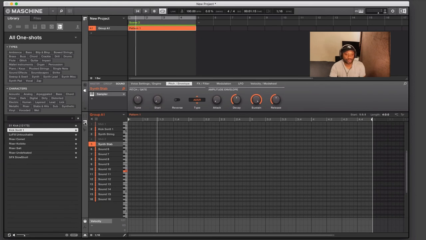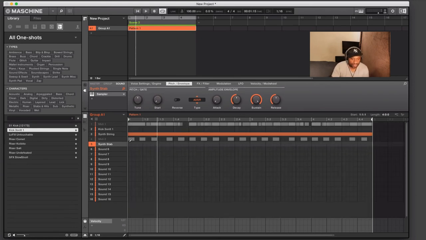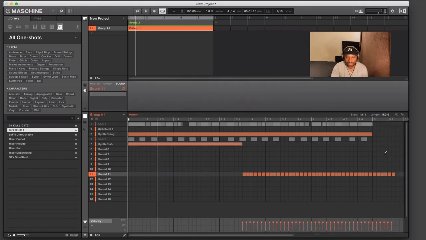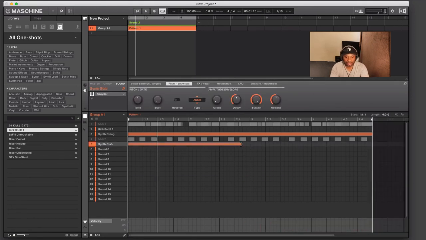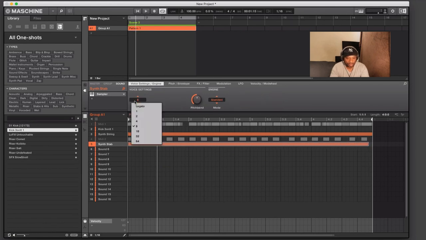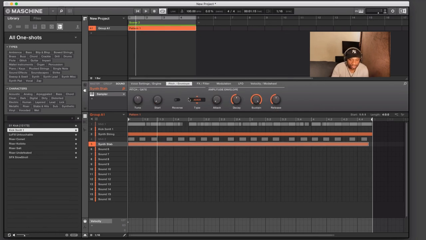You can go from keyboard to pad mode, and then just drop it here. No, that's wrong, because it should be on ADSR. So again, just go right to the very end. Make sure polyphony is down to one, so the notes don't repeat themselves. You probably know that anyway. It's on ADSR, so that's cool. Okay, hit play.